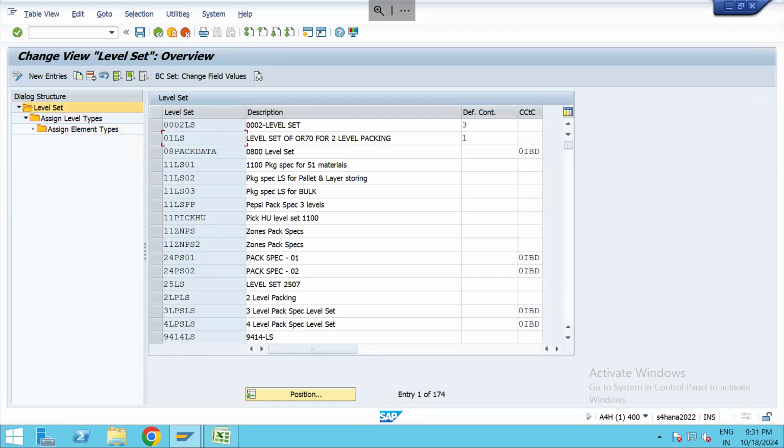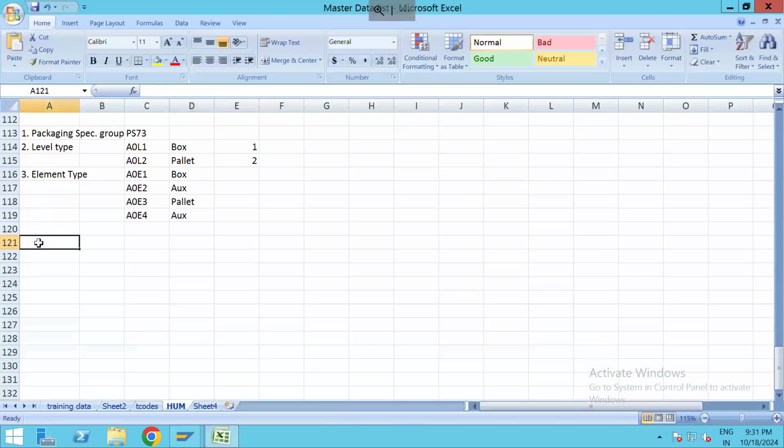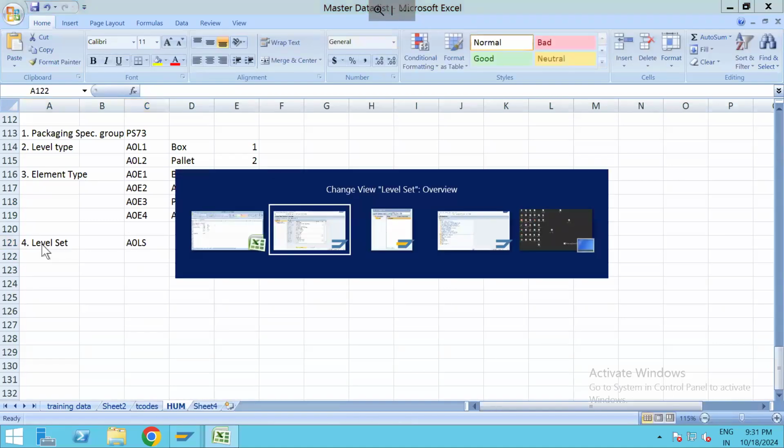Now this A0LS level set which I had configured. Step number A0, level set A0LS. Right. Okay.